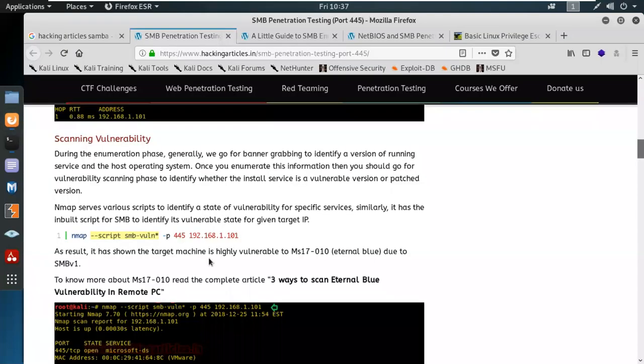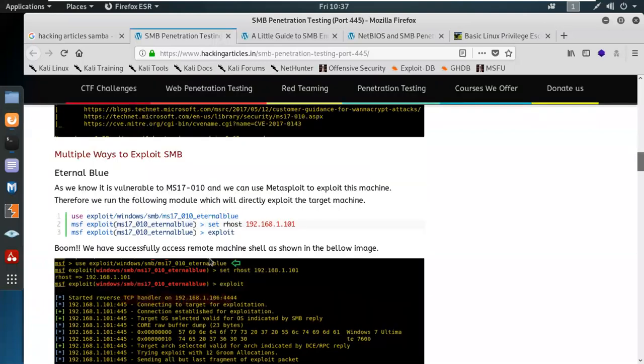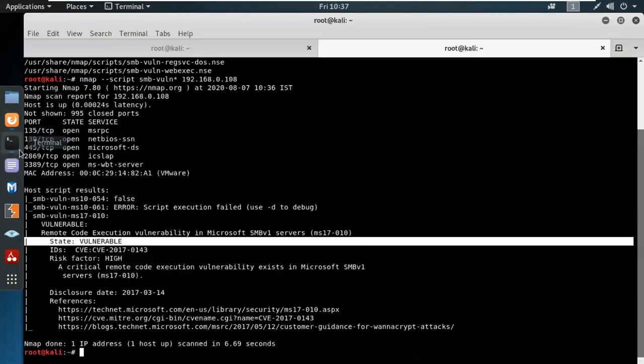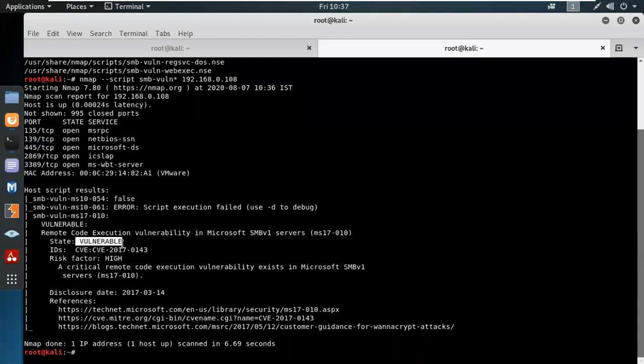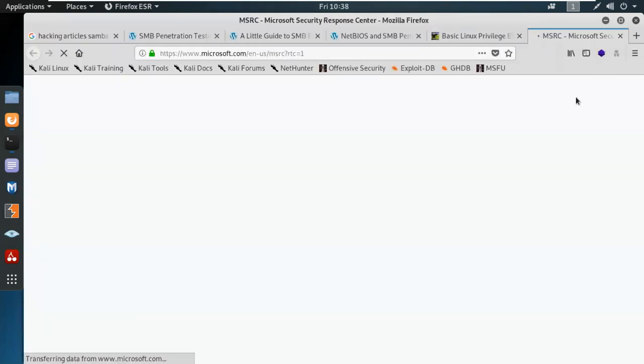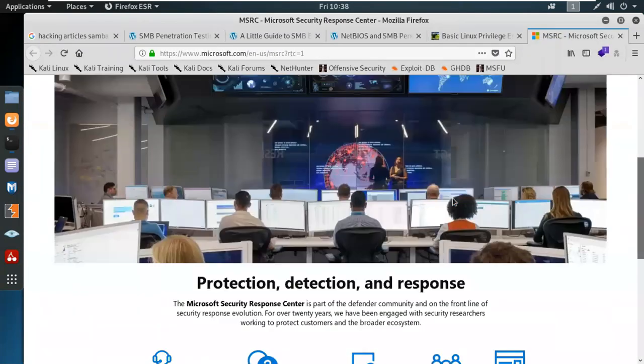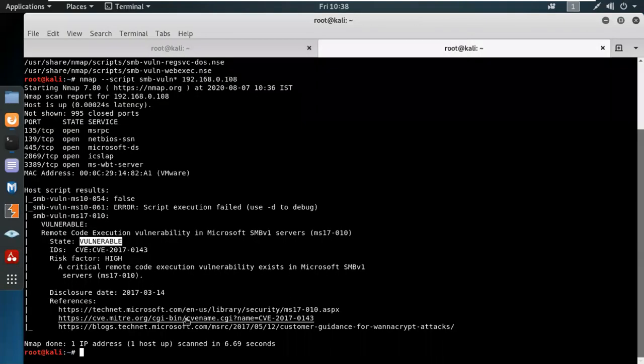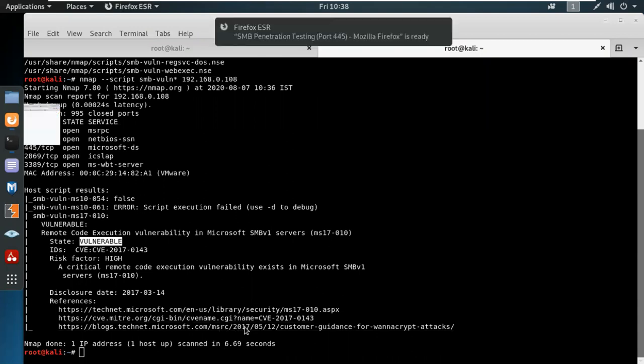In most cases, there are lots of other techniques, and now he's going to use Metasploit to exploit the server. He found that the server was vulnerable, but that will be our fifth module, system hacking. We're going to use this technique for system hacking, but we can see that the system was vulnerable because of the statement, and you can read about those things from here also. It will give you the links where you can read those things one by one. WannaCry, we can see, is the last topic.